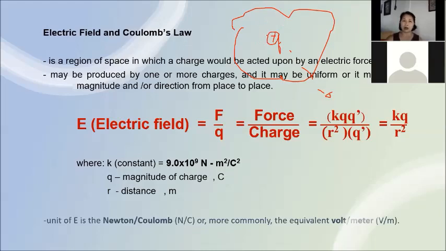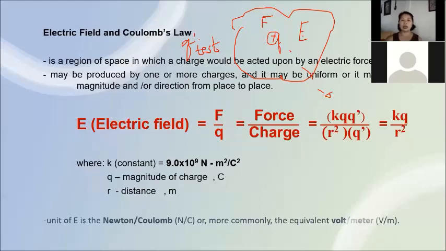Okay. Now, we have what we call test charge or Q prime. Pang-test lang natin ito kung meron bang electric field sa region. So, if we bring in Q prime at any point in the electric field or in the region, so kung maka-experience itong Q prime ng force, ibig sabihin, merong electric field dito. That is, if maka-experience yung test charge ng force.